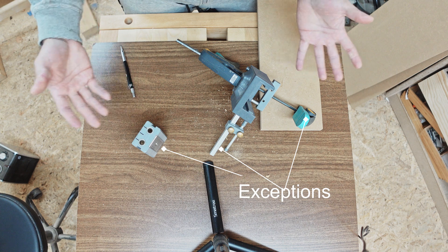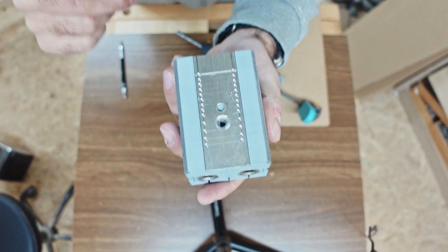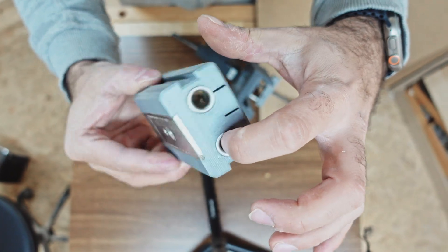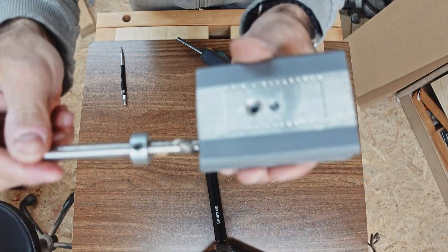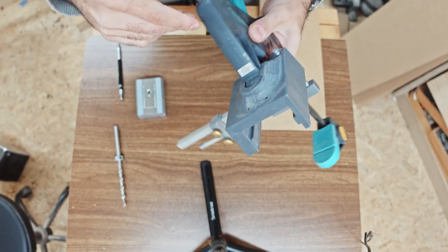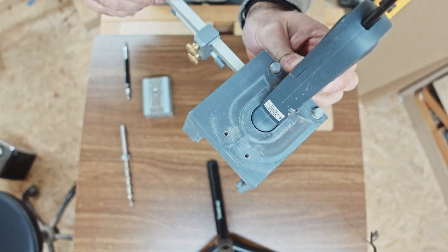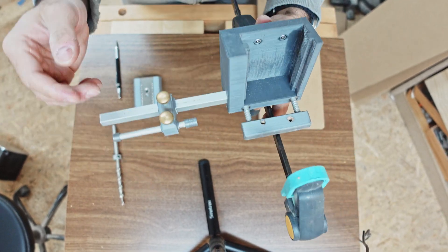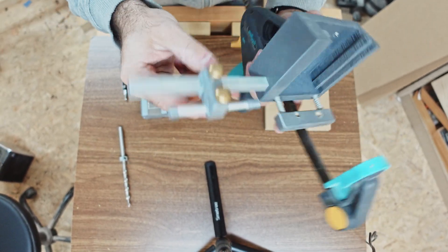All the parts you can see are 3D printed. I have this main part which has an inlet with some holes — not holes that go through, just this little part here. And here is the part where the drill bit is going to be placed. This part is a clamp which can just be placed in like this. You remove this rubber stop and place it like that. This is an adjustment for repeated holes at the same position.